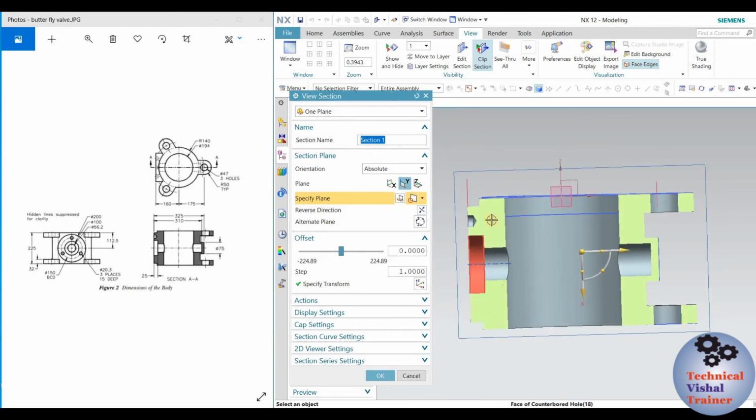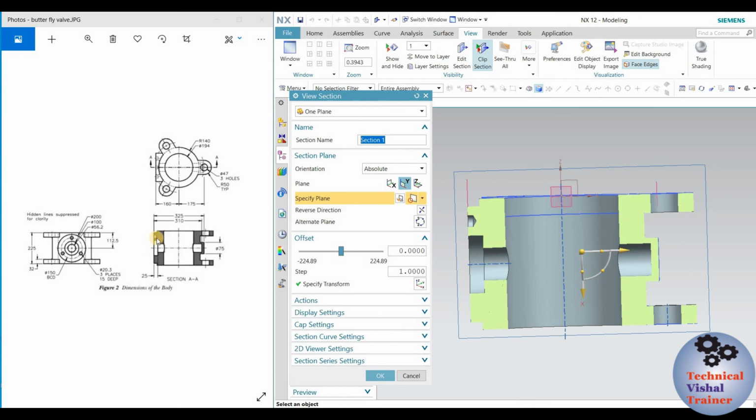Can you see, I told wherever there is hatching, this shaded is the hatching, can you see the same shape, here there is a line, wherever there is no hatching, that is hollow, this portion is hollow, this hole we have created with the hole option. So this is a cross check whether we are making the correct modeling of the part or not, with the help of the section view inside this one.